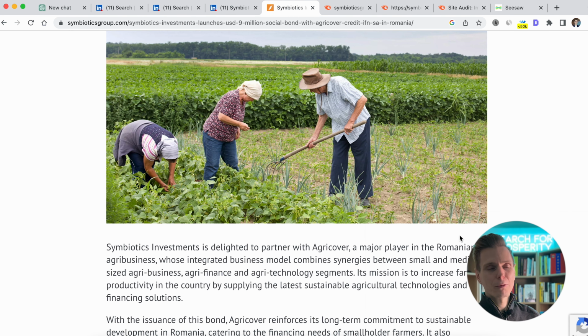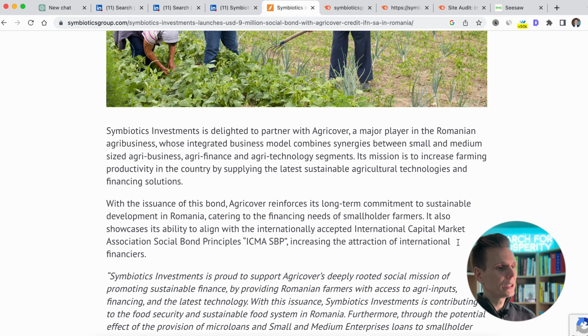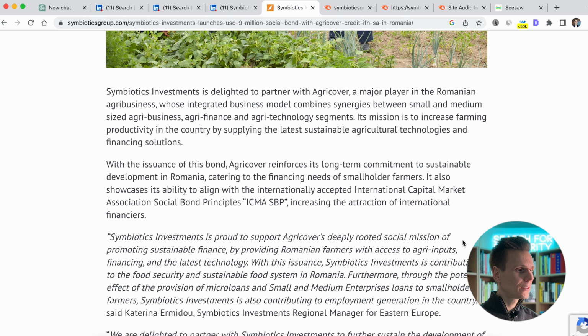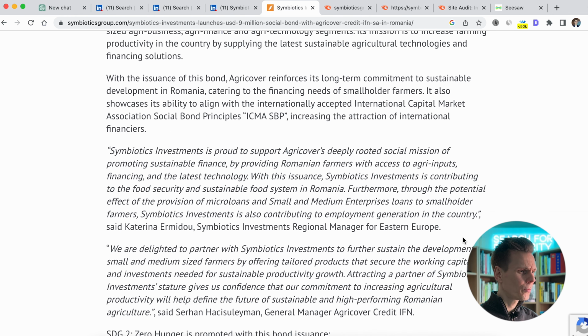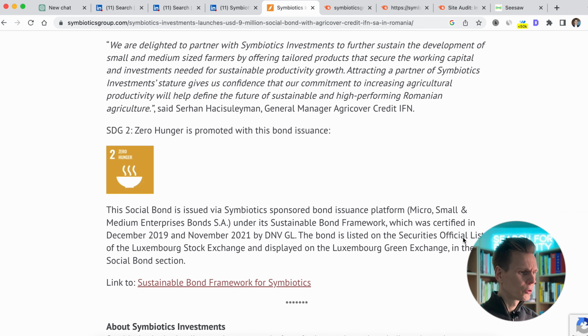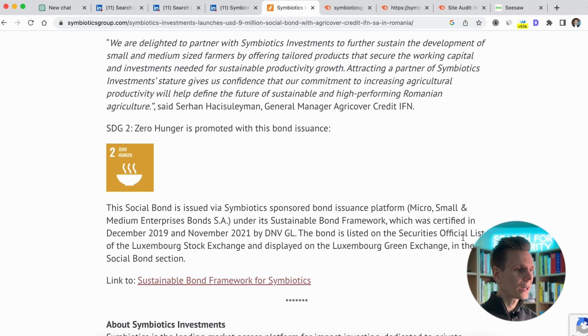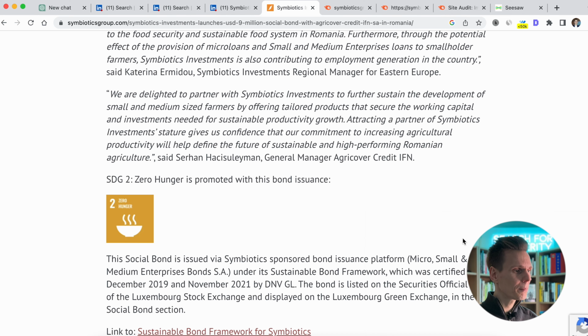There is a missing first point of view. I would say this is really not a great example of content targeting your money, your life, because, although I haven't read the content yet, as I can see, the page lacks links, for example, to authority sites. It also lacks internal linking. It lacks maybe who wrote the page, so it lacks that expertise and experience. Based on this page, there is some boilerplate, maybe a repeated text over and over again about Symbiotics Investments, about Agricover.